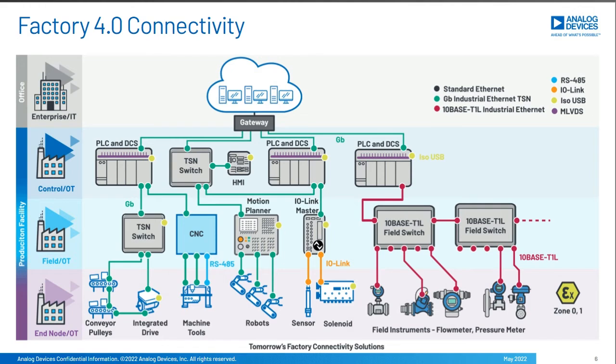For low and medium complexity sensor networks, smarter IO-Link enabled sensors can be easily connected through an IO-Link master device to an Ethernet network. And the new 10BASE-T1L Ethernet specification similarly provides new options for connecting direct to sensors at the end node by supporting long-range communication over a single twisted pair, similar to that used for field bus.